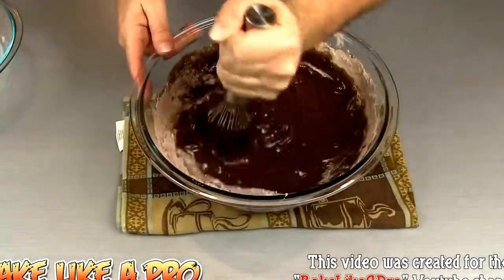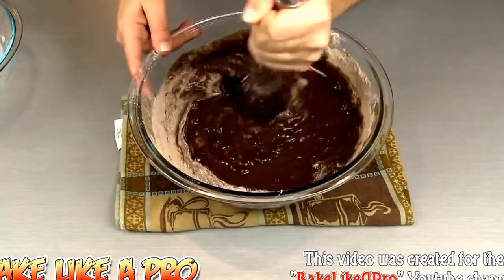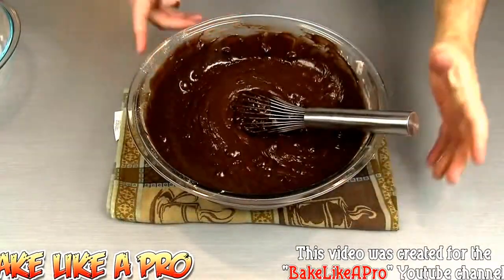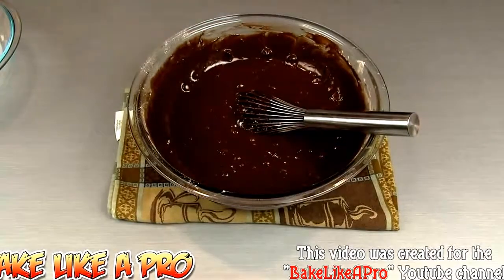So I'll keep doing this. I'm going to be back in about 30 seconds or so. Okay, that's good. And now we are ready to pour this into our pan.